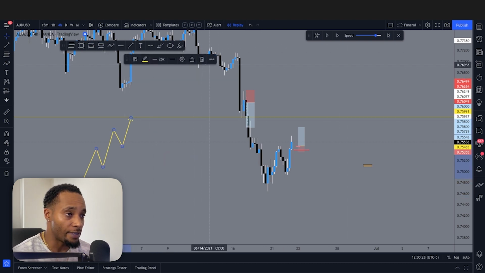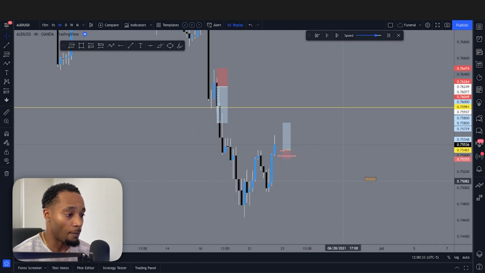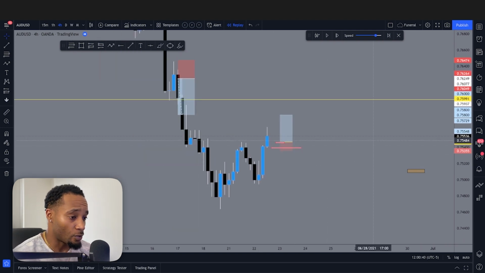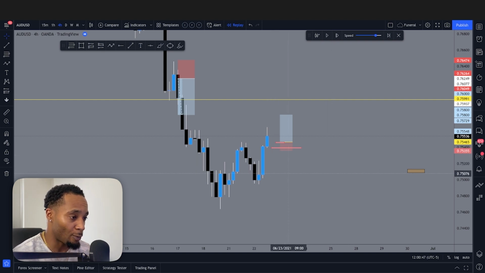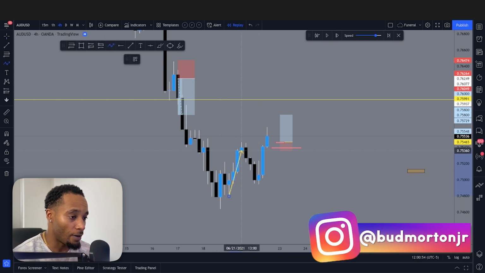So if the monthly, weekly, and daily are all pointing in buying directions, are all pointing up, we want to look for buys on our lower time frames. And if we get a situation where we're not in a bullish trend, higher high, higher low formation, we need to be patient and wait. And we can identify that by saying, hey, if we go down to the 4 hour of this market, we've had a move up, breaking structure.